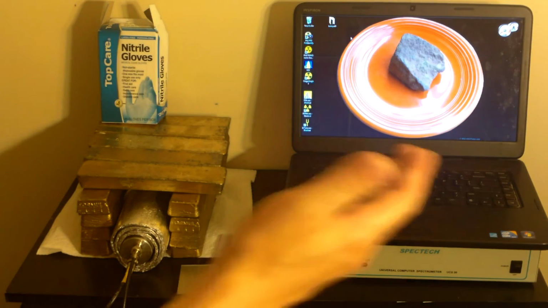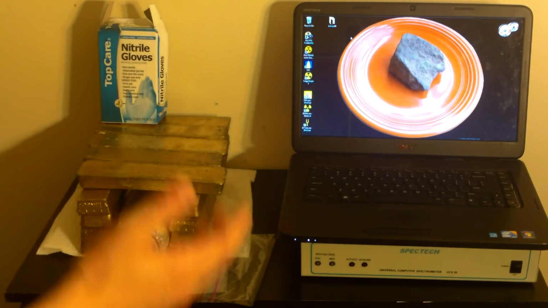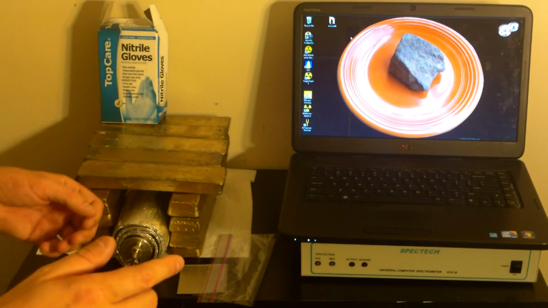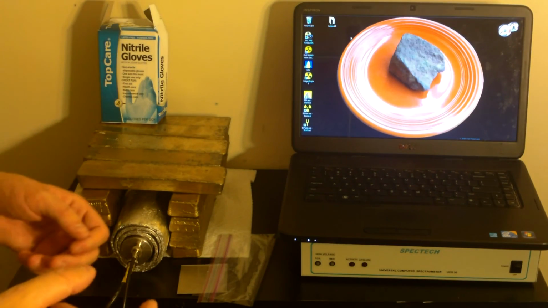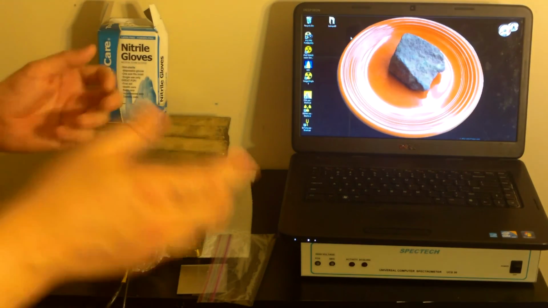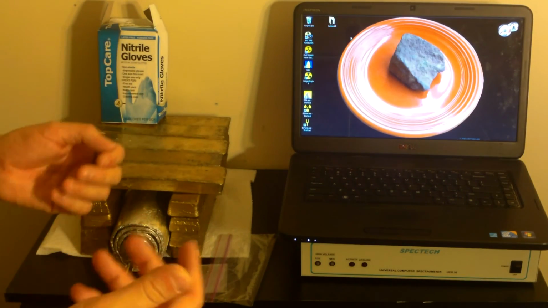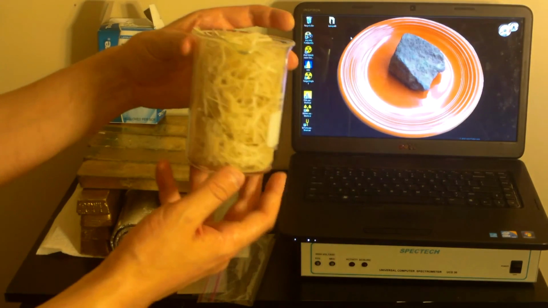Hello folks, this is Tom from anti-proton.com, and today we're going to discuss isotope identification. I've been doing a series where I've been showing you various isotopes and their spectrums, and that's nice when you have a sample from a company or something like that. But what happens when you have a sample like this?